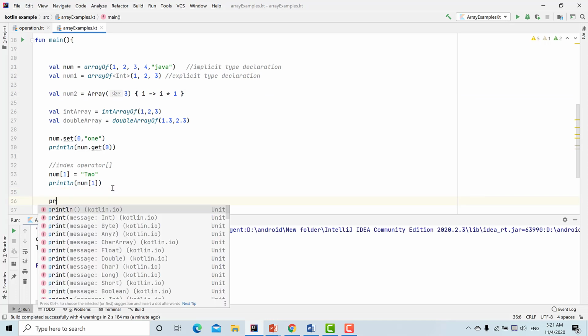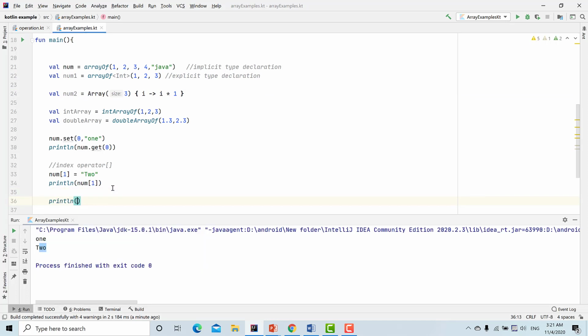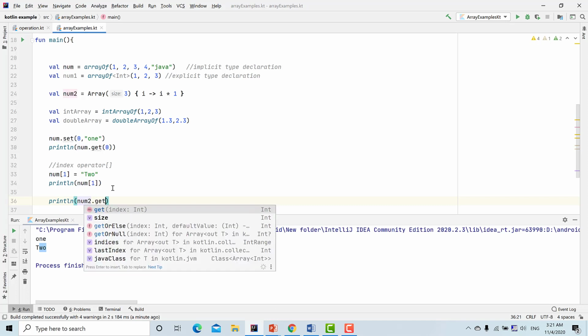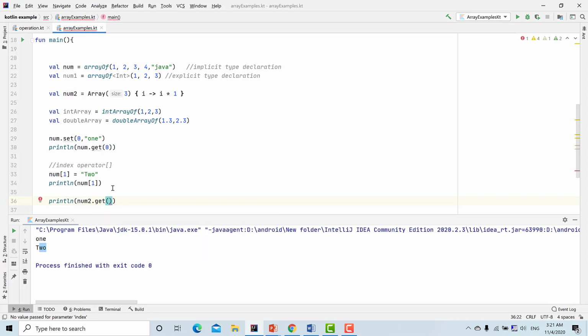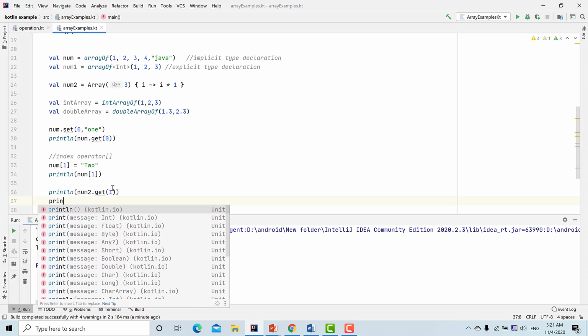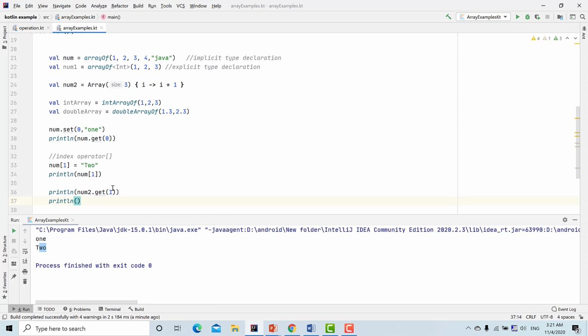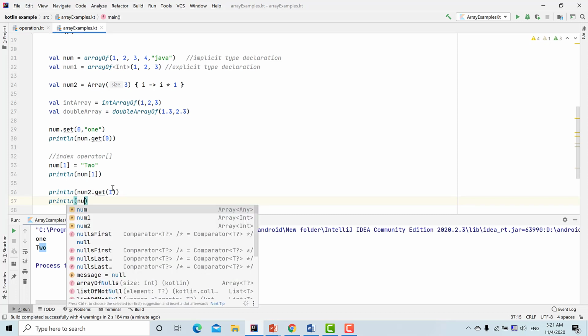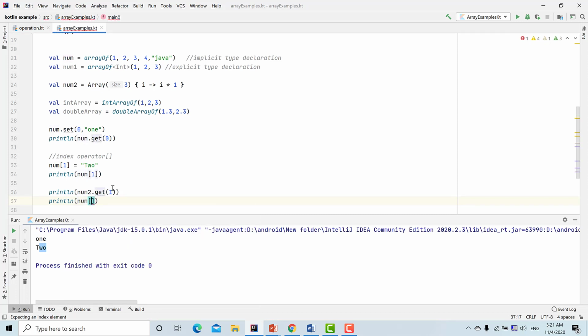I want to println nums2 dot get, and the zeroth element, the first element, and I want to println nums2 and then this one, the zeroth element. Two types of getter, two types of setter.